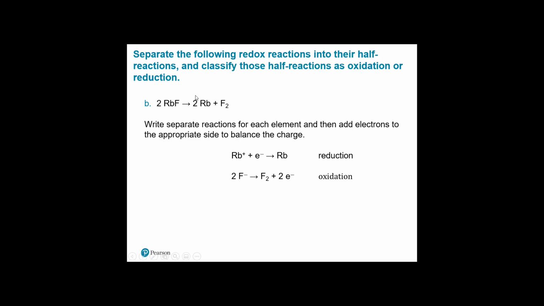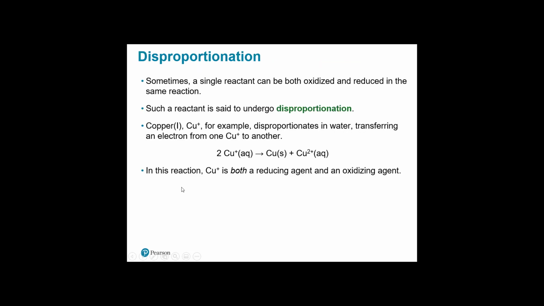So this is going from a -1 to a 0, but we have 2 of them, so that's going to be 2 F, because it's got the charge. It's going to go to a 0. We have to lose those 2 electrons in order to get this to 0. So we go from -1 to 0, but we have 2 of them. So this is an oxidation, which means this other one must be a reduction. That means the electrons have to go somewhere. So if this is a +1 and goes to a 0, it gains an electron. +1 with an electron will fill that in and get us to a 0. That's a reduction. Okay, so this is a fancy word that I know I'm not saying right.